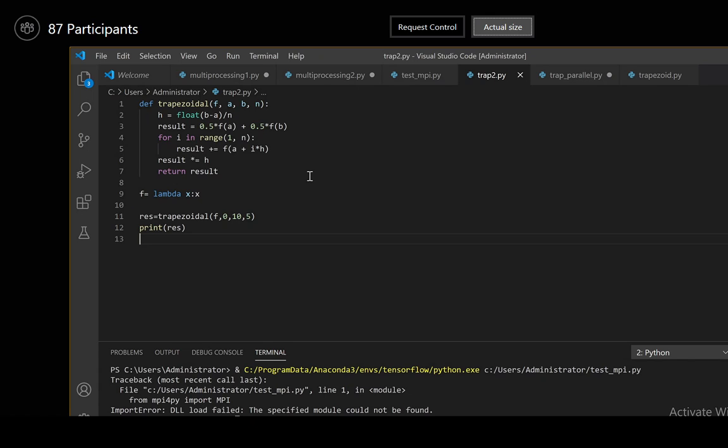So when you're looking at calculating the area under the curve, usually we can calculate it by dividing it into a number of sections, which are the trapezoids. Then with the trapezoids, we calculate the area for each of the trapezoids. And once we do that, we will have an approximate area under the curve. So we will not have the exact area, but we'll have an approximate area under the curve.